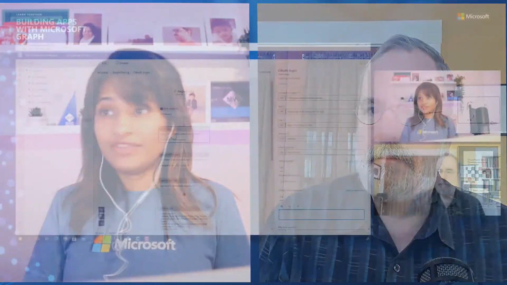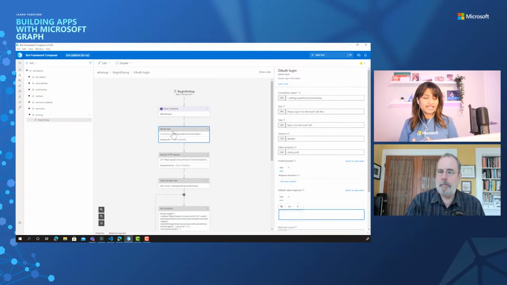Just like Waldek showed earlier, actually authenticating to the single page app in JavaScript. Is this the same thing in the bot? That's the same thing. All you're doing is logging in and getting the token. The token is what you need to make another API request for Graph, and this action in Bot Composer would do exactly that.